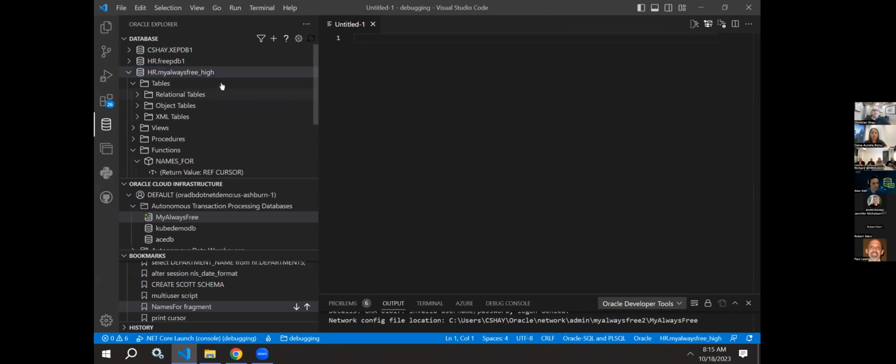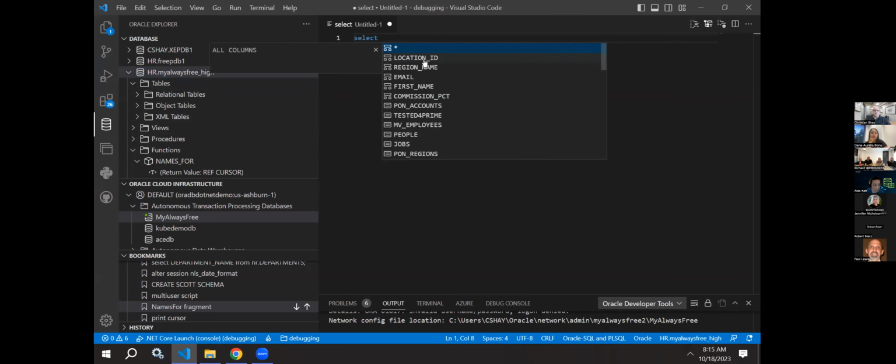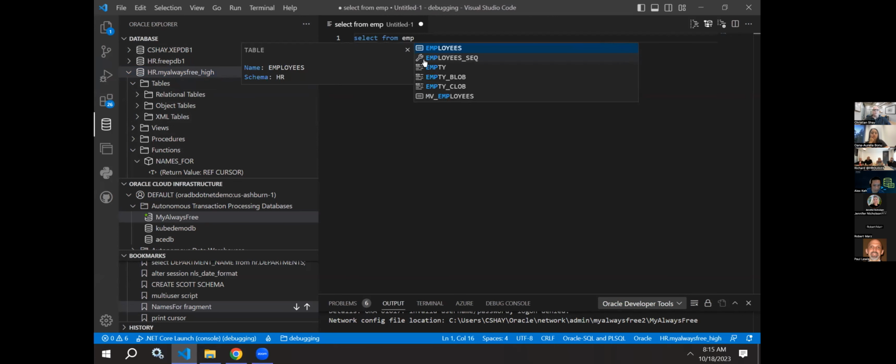It'll just automatically be connected and work. Similarly, if something is a default connection and you open any SQL script anywhere in your project or whatever, it will also use this connection in our extension. Okay, so now let's try a few things here. So you can see it's auto-completing. It's using what's called IntelliSense. And I can hit tab to accept.